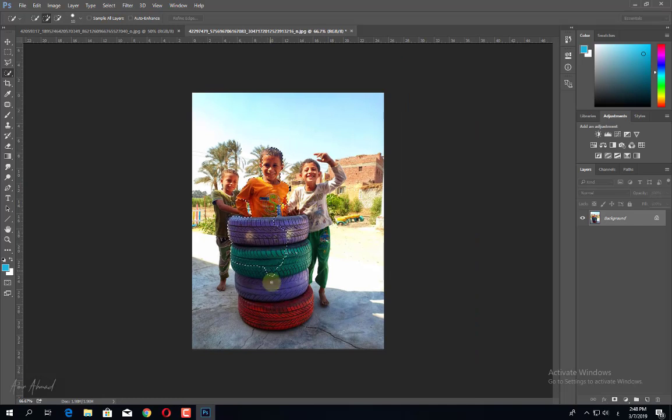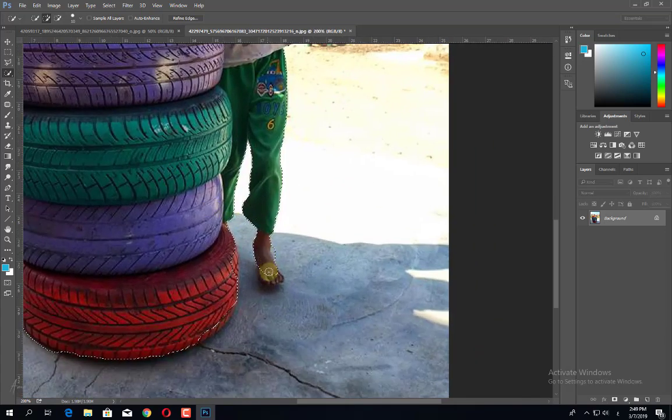Like this. It's very quick and makes a pretty good result. We may subtract some of the selection by holding Alt, and add some here by holding Shift.